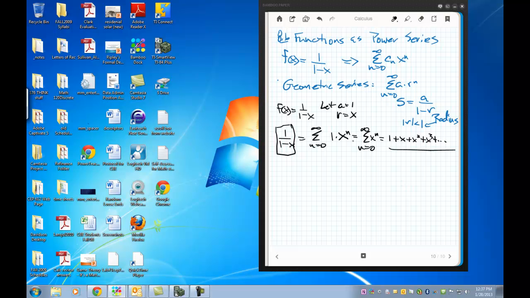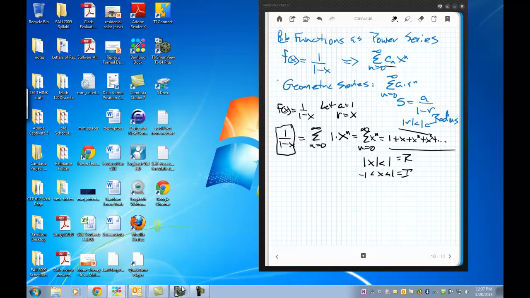Well, careful. Remember, for a geometric series the absolute value of r has got to be less than 1. And since r in this case is x, this is true when absolute value of x is less than 1, which implies that x is between -1 and 1. This right here is my radius, and this is my interval, now that we know how power series work. You may be saying, well, Ripley, what's c sub n? Well, it's 1. I'm not afraid of that.